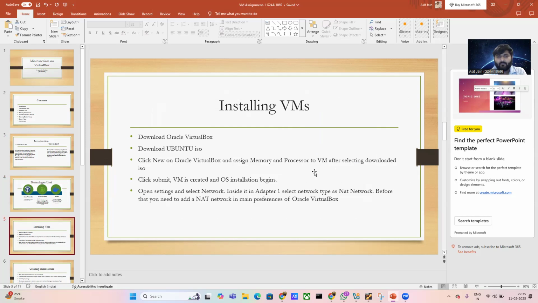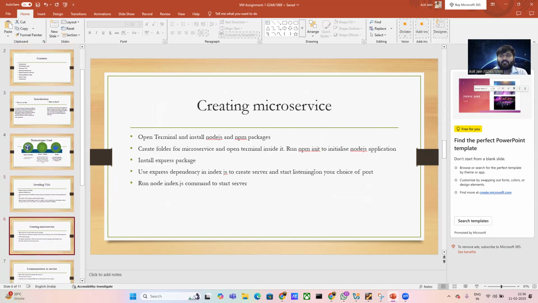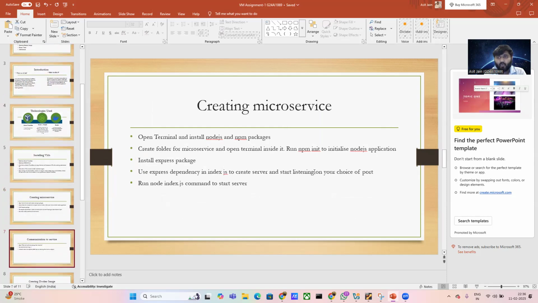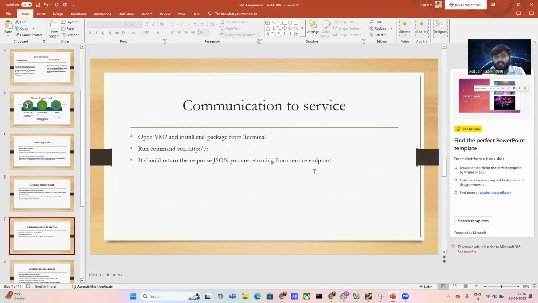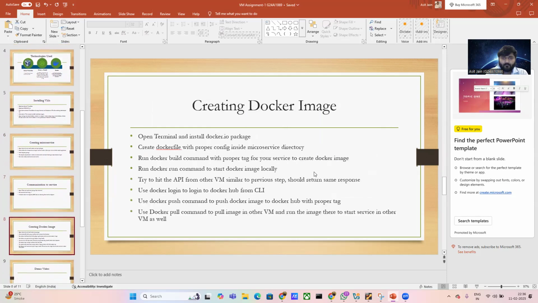I'll showcase it in the VM machines and VirtualBox as well. I used the local area network, the host adapter option, to stabilize the connection between them. And then I created the microservices. I installed Python and Node.js into the same and tried to run some code to operate and stabilize the communication between both of them.